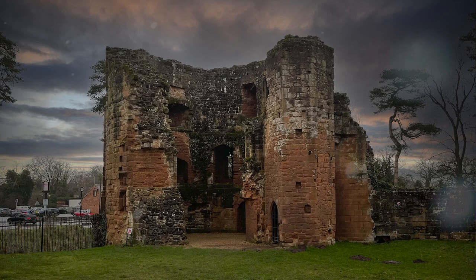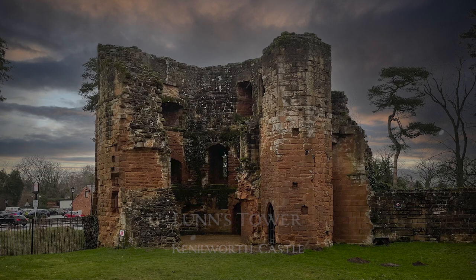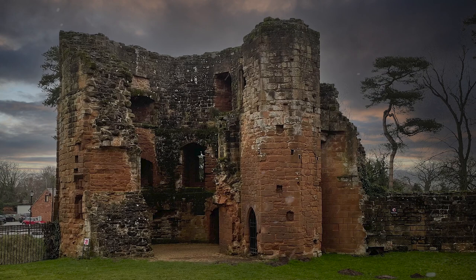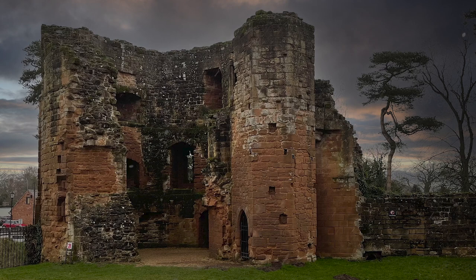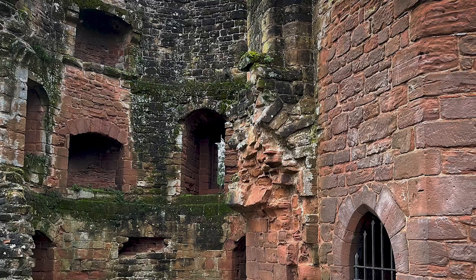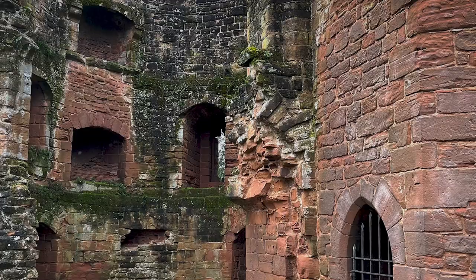Lunn's Tower is the best preserved of King John's wall towers and dates to 1210 to 1215. It had three levels, the second being a residential chamber. John Ashford was the constable of the castle and responsible for its security. He was a full-time resident and lived in the two-storey timber building around 1400 with all of his family. It's no coincidence that the EVP captured in Lunn's Tower reflects who would have lived here. From their language, I wonder if they see me as an imposter and someone they need to dispatch.